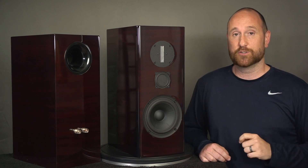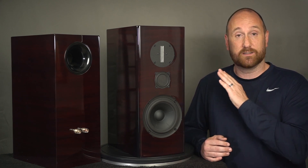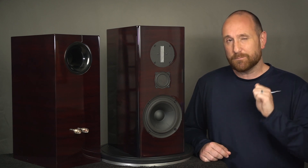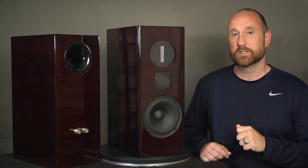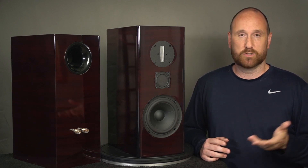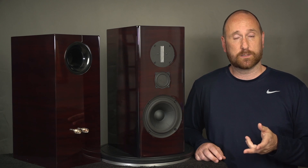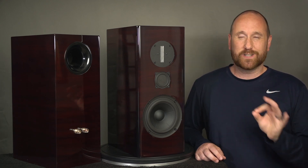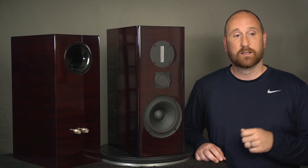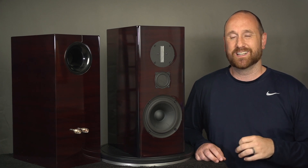This particular speaker doesn't have that issue with the high frequency. The in-room response is really, really good — except for one caveat. The 2 to 3 kilohertz region, when I was listening to various music I've listened to forever, there was some glare in certain voices, guitars, and some strings just didn't sound right. For example, Joe Walsh's "Life's Been Good" — the opening guitar riff, panned to the left, really good in terms of width, but there's a lot of glare to that guitar and I just didn't like it.